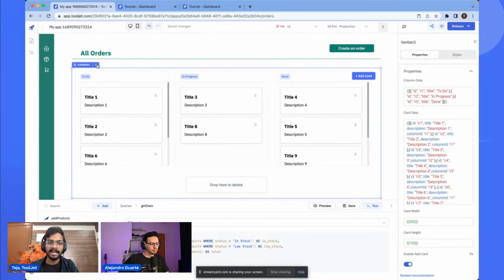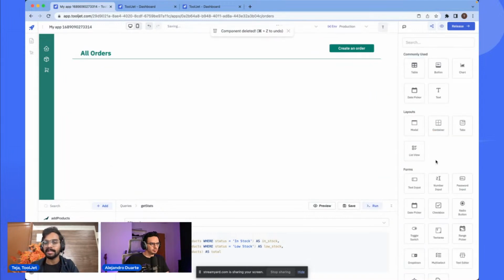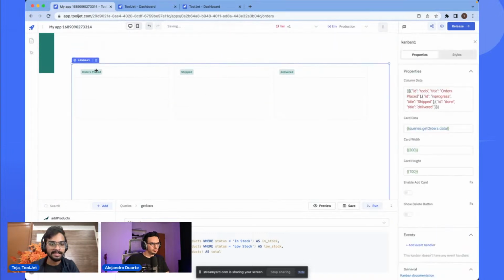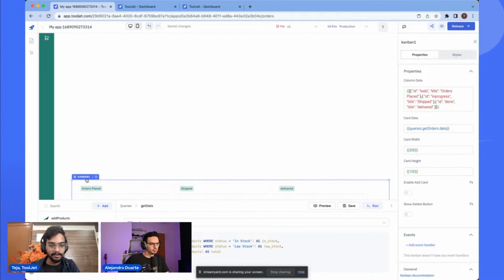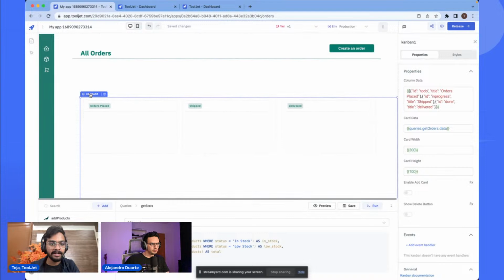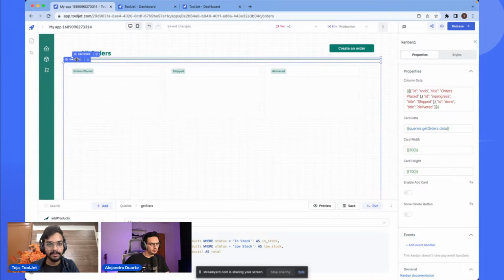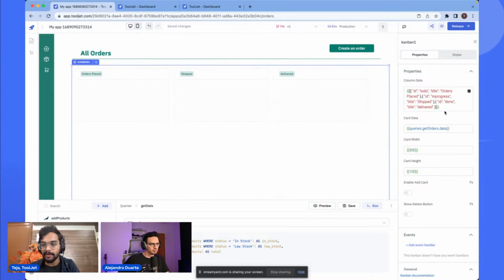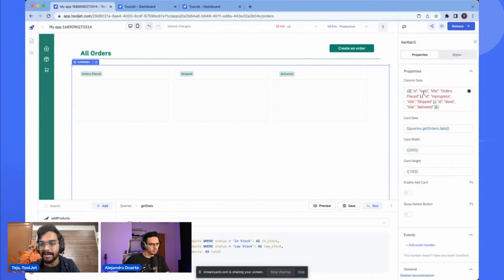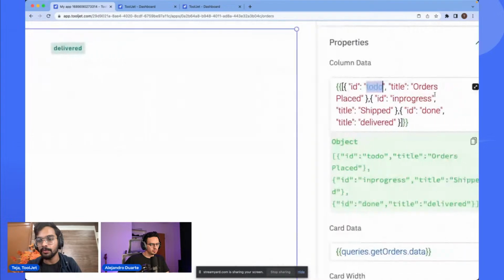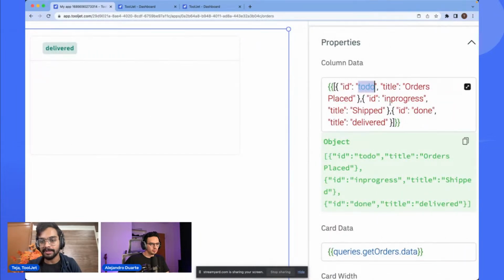So there were some beautified aspects of this component which I can bring from the other side. So you can see this green colory thing. It's the same component, a little modified in terms of styling. So what are the modifications that you should see is it's the styles in the accent color and some IDs here. So we are putting the ID to do and orders to in ID in progress. You'll understand why we did that.